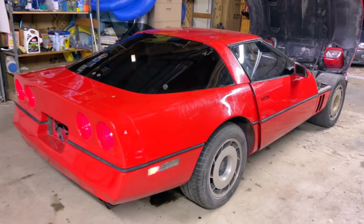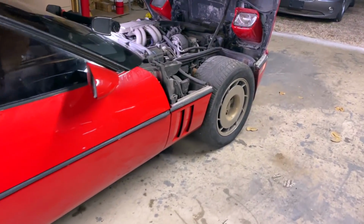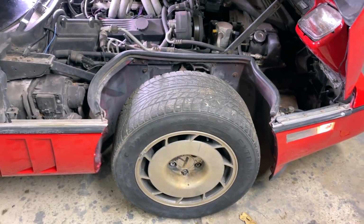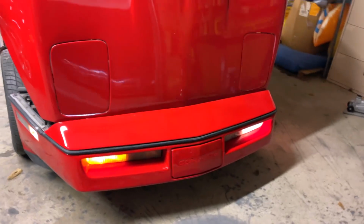The back tires have been replaced. The front tires we did not get replaced because we couldn't get the wheels off. You probably saw that in the video. We could not get the front wheels off, so whoever gets this car, they're gonna have to figure out how to get the front wheels off. Thankfully, that other tire did air up.